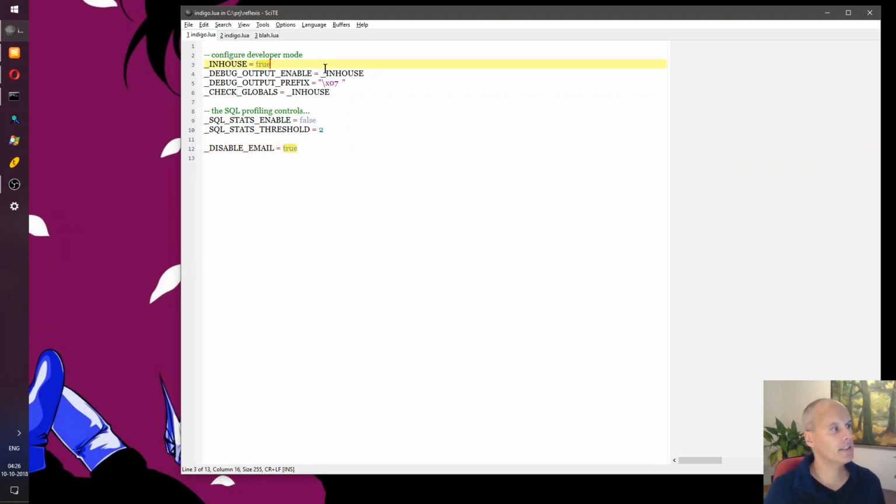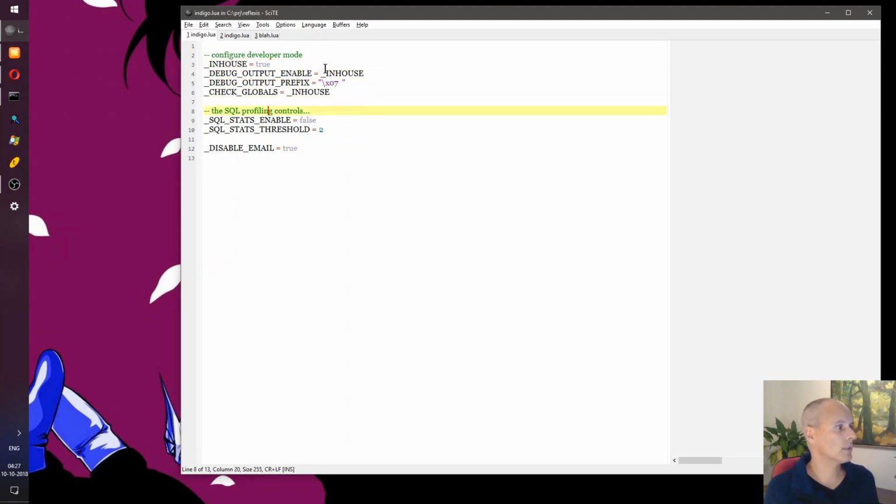As I said in the first getting started video, boot scripts should really only be used on developer machines. And these are some settings that are available.